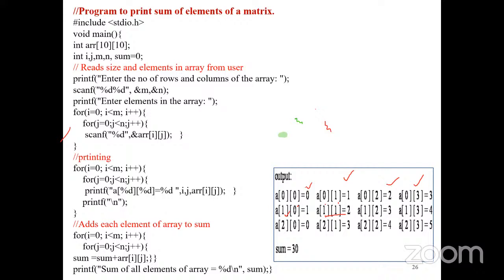Okay, j equal to I value equal to 1, j value equal to 1. Similarly here, I value equal to 1, j value becomes that is taking 3. I value becomes 1, j value becomes 3. So similarly, I is getting incremented. I value becomes 2, j value becomes 0.